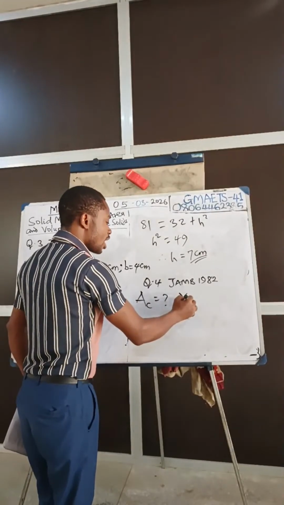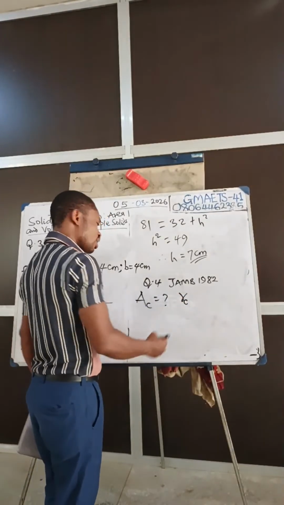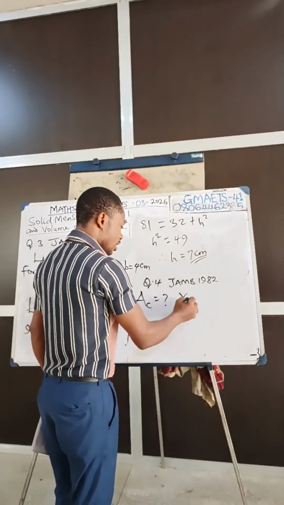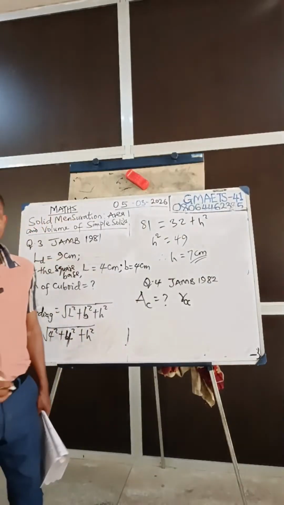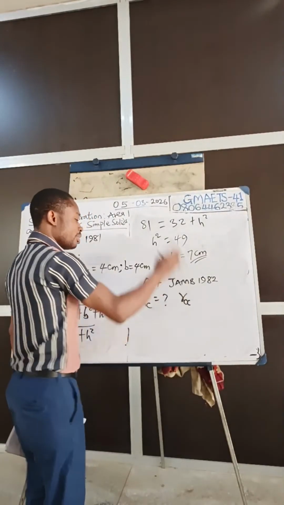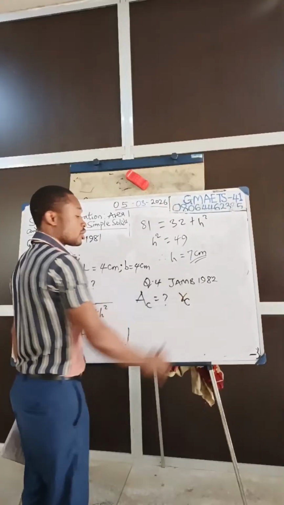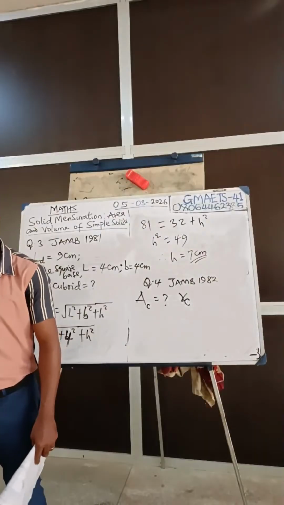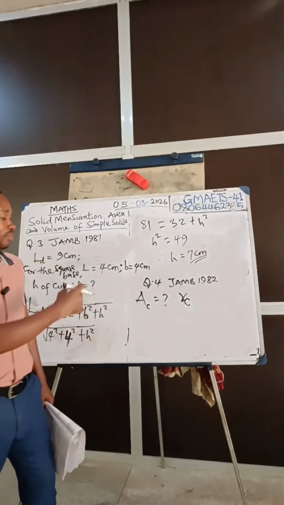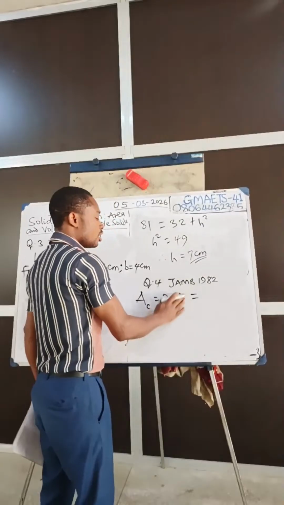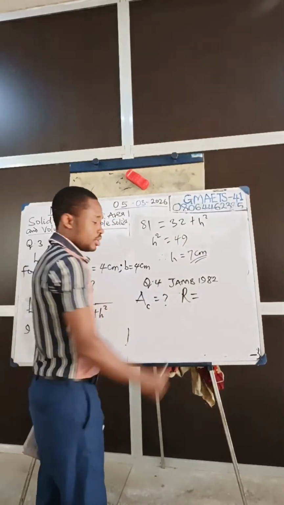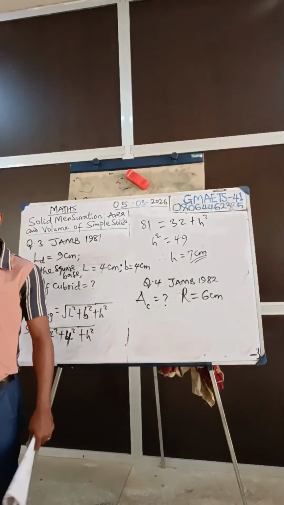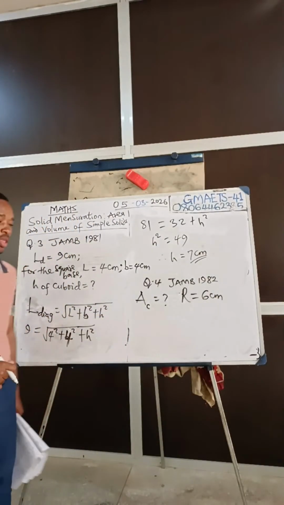So permit me to use RC like this: radius of the circle, radius of the cone. Both of them start with C. Let me just use a capital letter for the circle. But small letter c and capital letter C look alike. No problem, let's use capital R here. That is going to be 6 centimeter. You know it is for the circle. Even when we are generating something like that, use capital R. Yes, let's proceed.